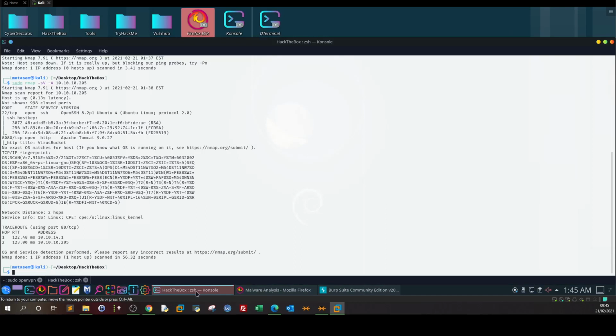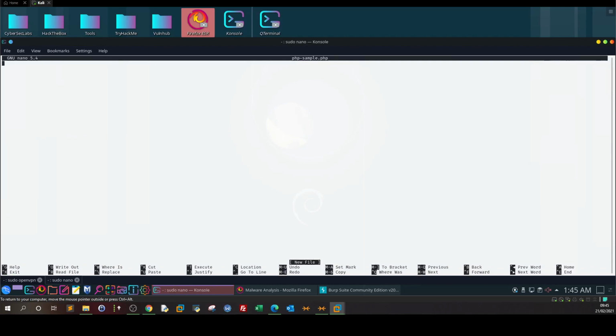Okay. So the first thing I would do is create a PHP file that contains a simple PHP payload. So sudo nano PHP sample. Here I would say PHP echo system, get cmd.